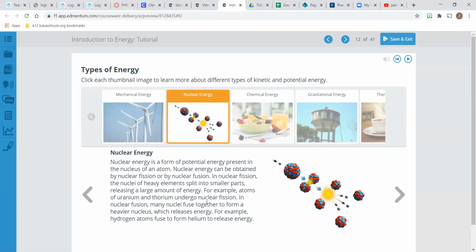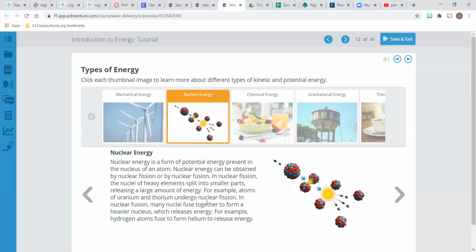Nuclear energy is a form of potential energy present in the nucleus. So nuclear energy is in the nucleus of an atom. Nuclear energy can be obtained by nuclear fission or by nuclear fusion. In nuclear fission, the nuclei of heavy elements split into smaller parts, releasing a very large amount of energy.